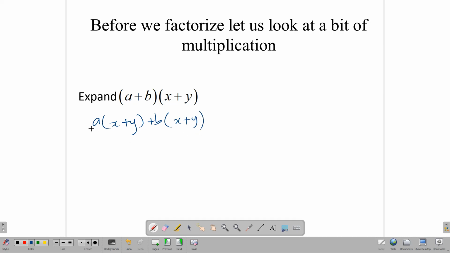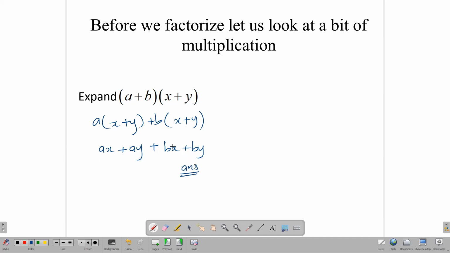So let's do that. And a times x, we just simply write it down as ax or xa. And a times y, we simply write it down as ay. Then followed by b times x. And b times y is by. And this is where it ends. We're finished, actually, because there are no what we call similar terms or like terms in this. We cannot combine these 4 into one term because they're all different. This is ax, this is ay, this is bx, this is by. They cannot be combined into one term, so we have to leave it as is. So this here is our answer.